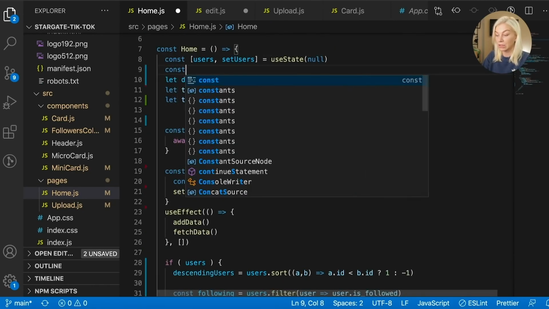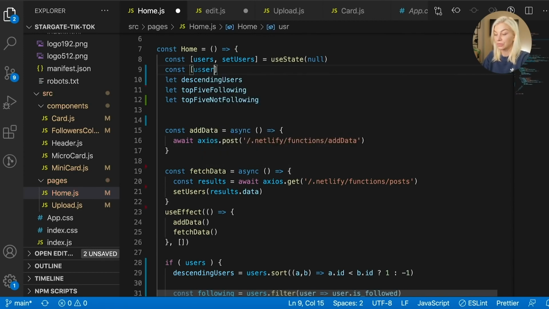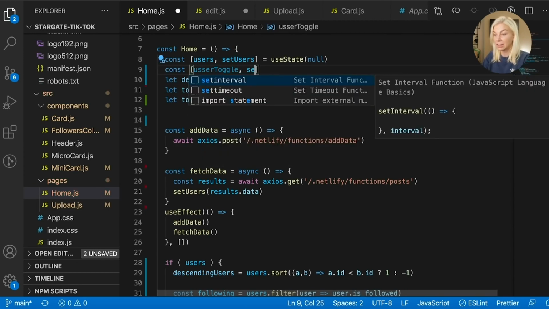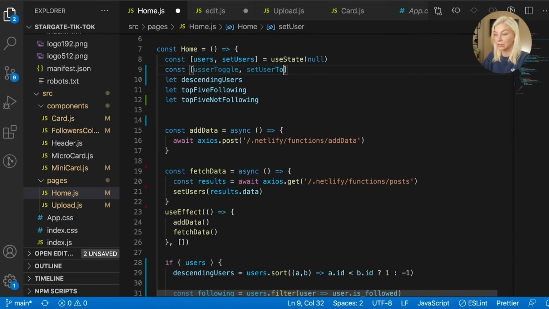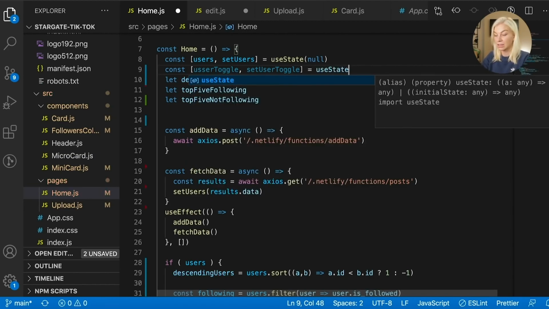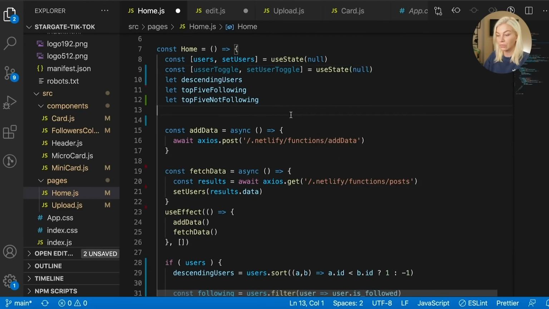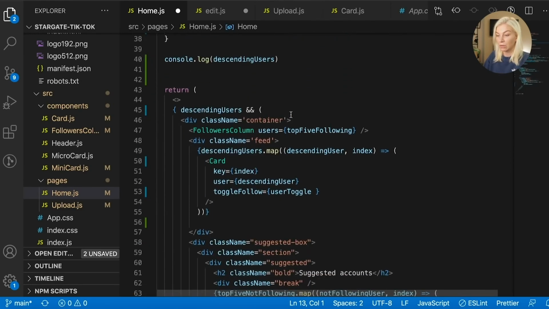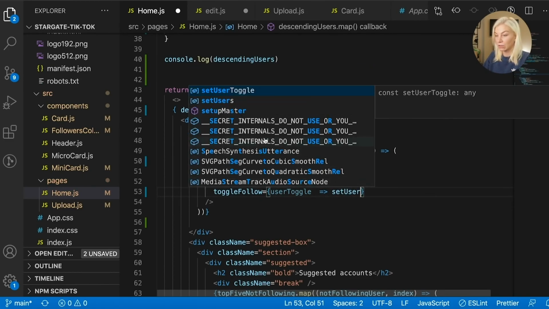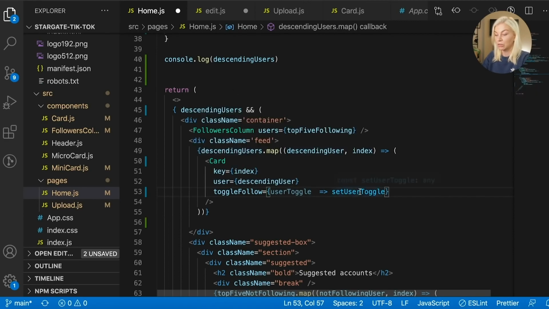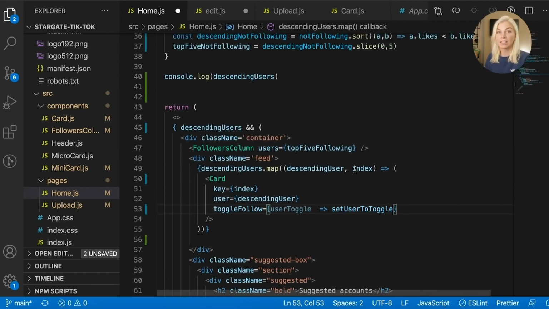So const userToggle, and then setUserToggle, and I'm going to just put the state as null to start. Actually, maybe let's call it userToToggle, because essentially we're passing through the user from the card.